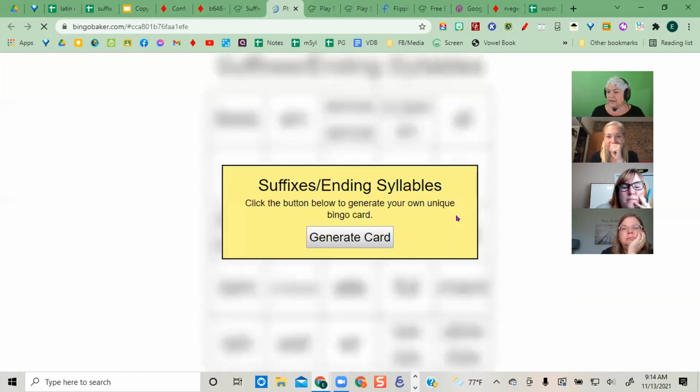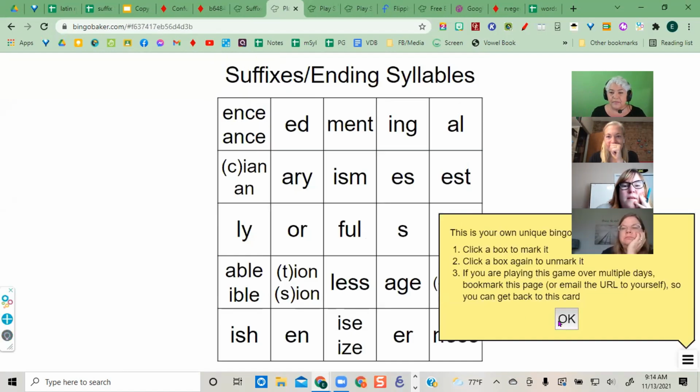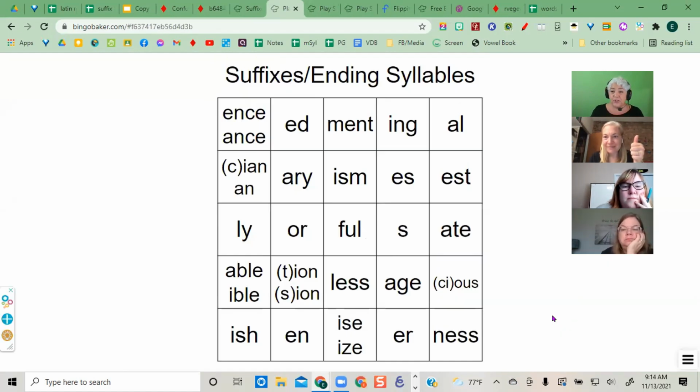Okay. Do I have people in their own board? Now, I don't see what you're doing. This is what I would do. I would print these out and give this to my class, or virtually, I would just send them the link. If I've been studying some words, I might do from a word list to the board.